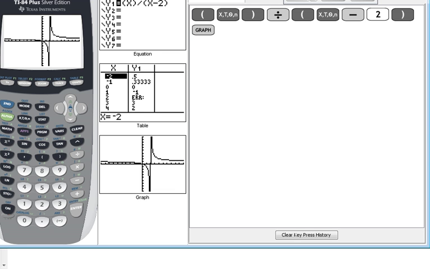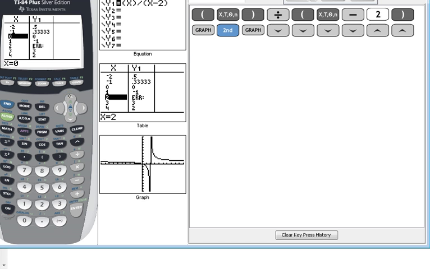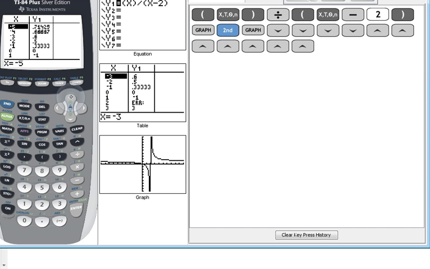The second thing you could do besides using your eyesight is to actually use the table. So you go second, graph. Here's my function. As you can see, at x equals 2, I have an error. I should have that because there is a vertical asymptote there, right? We know that our function doesn't exist when our denominator is 0, which means that's when x equals 2. Now, I want you guys to scroll up for a while.